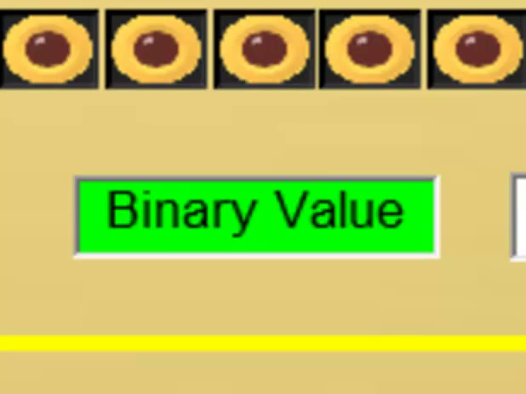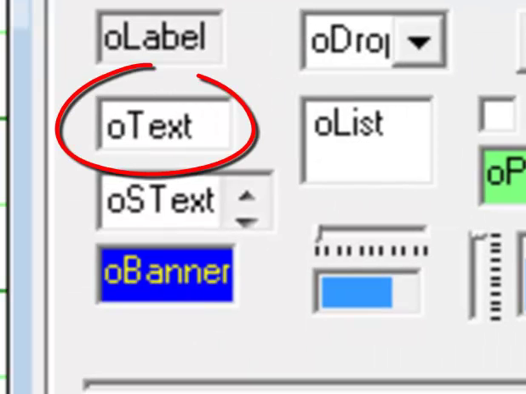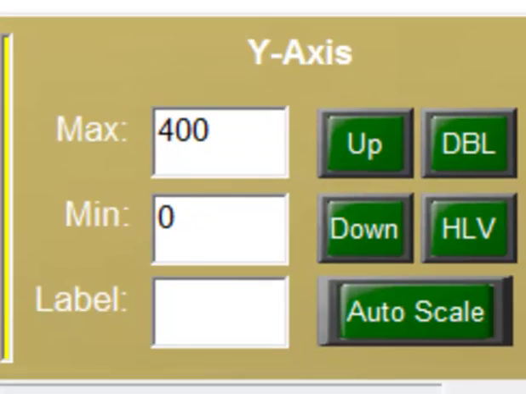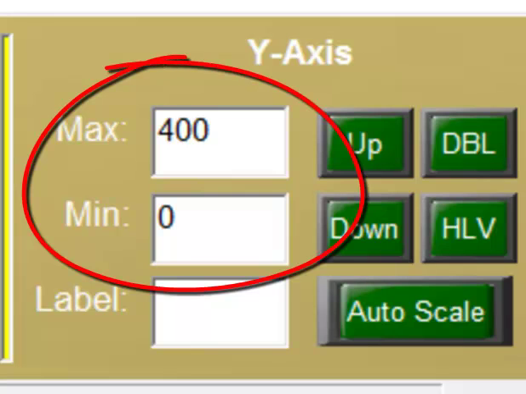Now, on the other hand, the O-text controls, meaning object text controls, are used to display information that can be changed by the user. An example of a text box that does this is the min and max y-axis boxes, where you can type in a new value for the y-axis minimum and maximum values.